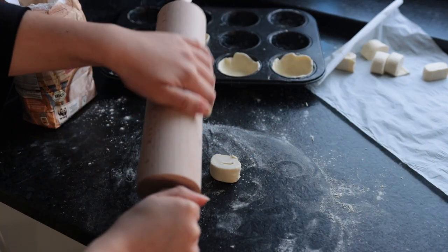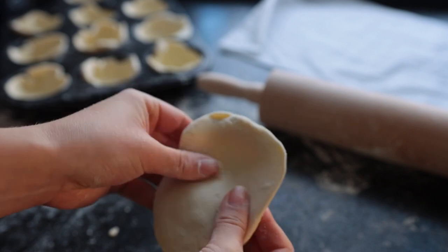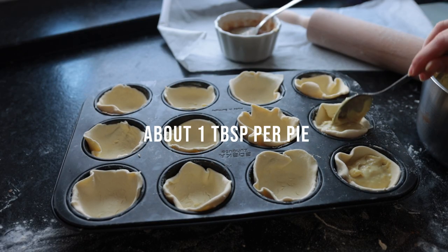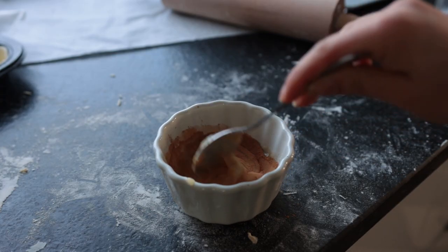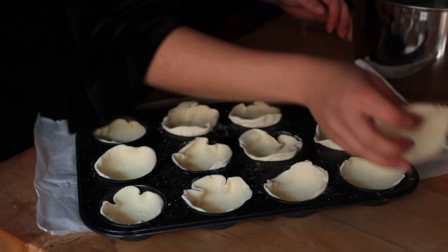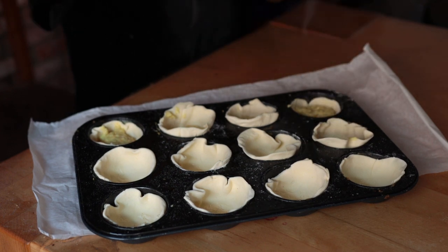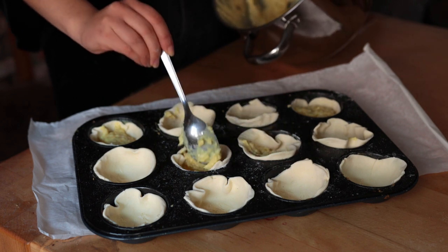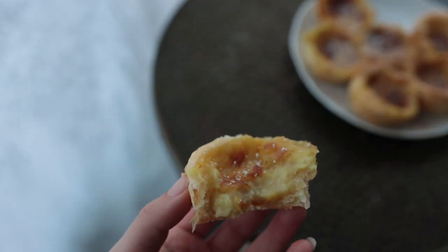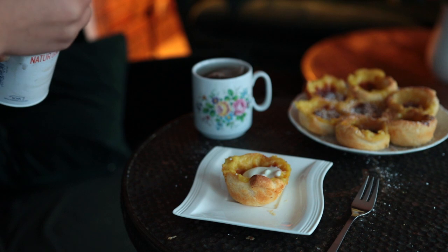Fill the pastry cups with the custard mix. I also had the idea to add some cinnamon applesauce to each one — which was delicious — but overall it made the pastries overflow, so I baked these twice that day: the second time skipping the apple part and making sure the pudding had enough space to rise. Bake for 25 minutes at 200°C. Let the pastries rest for about 10 to 15 minutes. They're super yummy, though I don't love the fact that they rise like crazy in the oven and then sink back down, leaving craters in some of the pies.